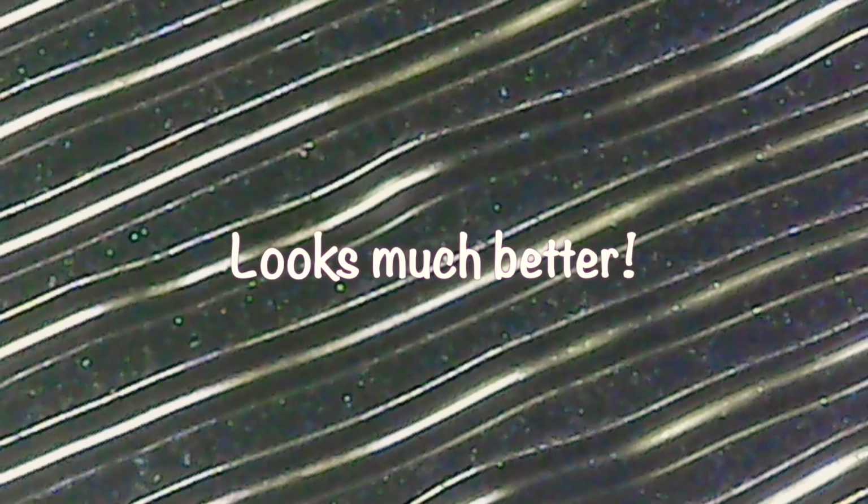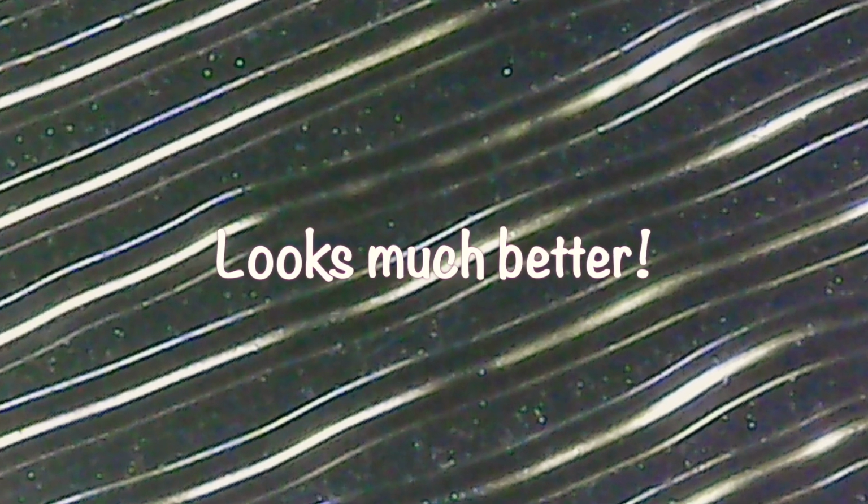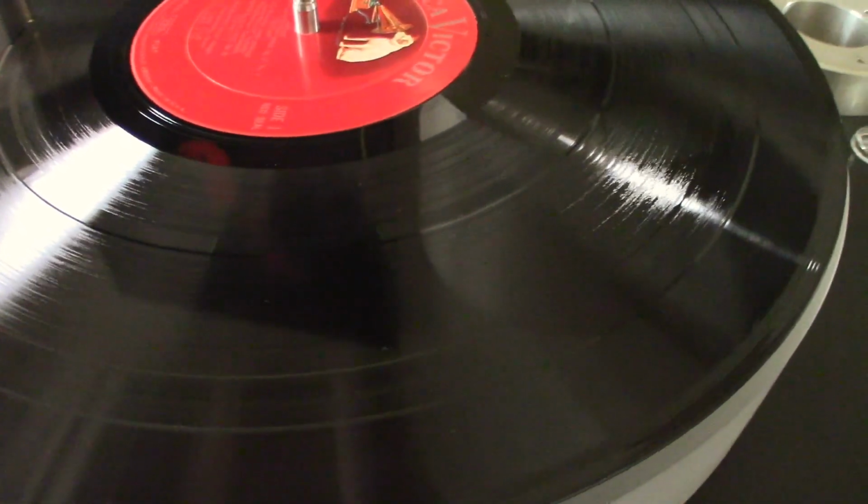So, how did we do with this extra deep cleaning process? Keep in mind that I've owned this for several years and cleaned it with a VPI machine years ago. It did a pretty good job. But as I mentioned, there are so many beautifully quiet moments in this recording that I wanted to get as deep as I could. So we went through the Disc Doctor process. You saw the close-ups of what's left in the groove. We gave it another listen, and it was absolutely improved over the previous steps, no doubt about it.